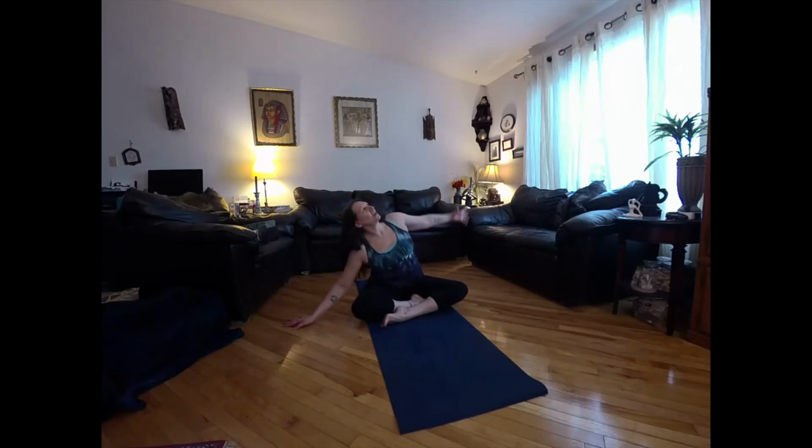exhale, release the left arm. Take the right hand to the lower back, back of the right hand, left fingertips out to the side. Take an inhale, exhale, slide out. So start with the right arm behind your back. Roll the shoulder and the elbow back, open up the chest. And then you can stay there or inhale the arm up, exhale, reach it over. Coming up on an inhale, exhale, releasing your arm.